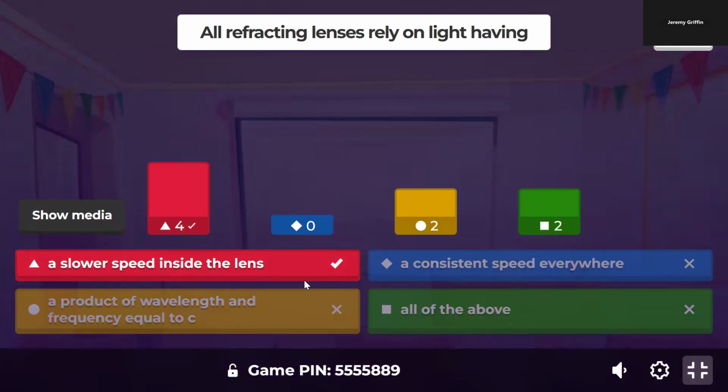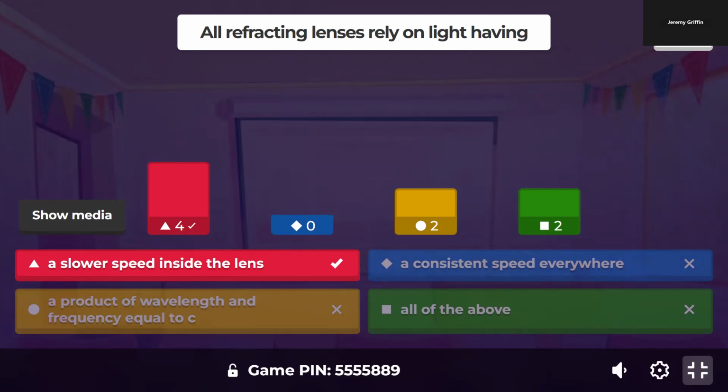Yeah, slower speed inside the lens. Okay, so the process is if light slows down, it's going to refract. How much it refracts depends on that index of refraction, how much it slows down. Okay. You guys do Snell's law. You guys remember Snell's law? n1 sine theta 1 equals n2 sine theta 2? Okay. And then depending on what's the focal length of that lens, tells you how much it's going to magnify.